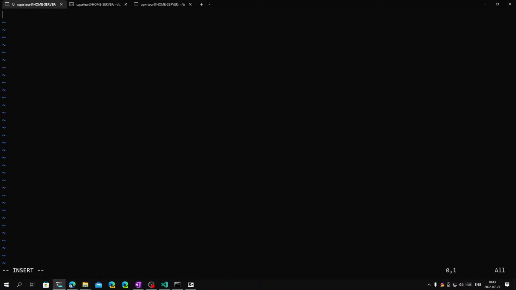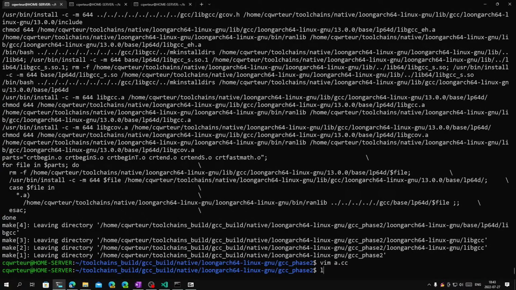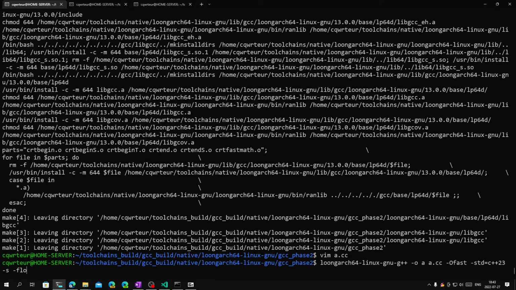Now we can do something like iostream or even fast IO could work right now. Okay, try iostream, then try fast IO. Okay, cout hello world. Right, now we have loongarch64-linux-g++ 8cc. We can use all the flags we like, but the only thing we cannot do is -march=native, because you're not running on a native compiler, right?